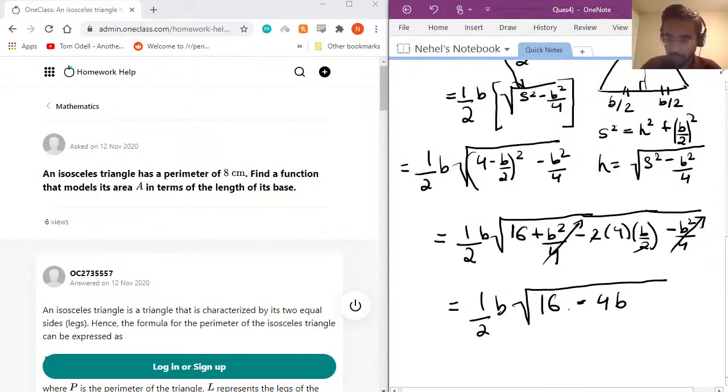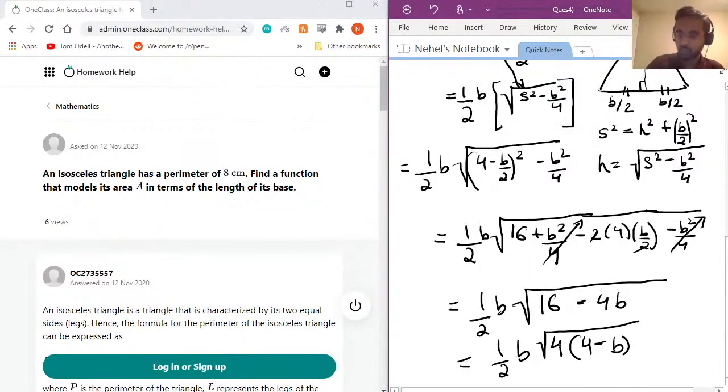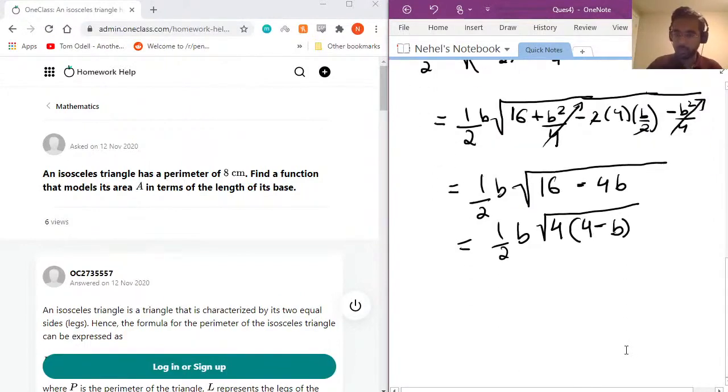Okay, here we know that in the square root, if I take 4 common, even though up till here is also correct, something which we can do to further simplify is write this as 4 minus b, that is also correct. Based on taking this 4 common, under root of anything times anything, if this is a perfect square, we can actually take it out. So 4 is a perfect square, the perfect square of 2, so we can take out 2 from the square root. And that will cancel out with the 2 in the denominator.